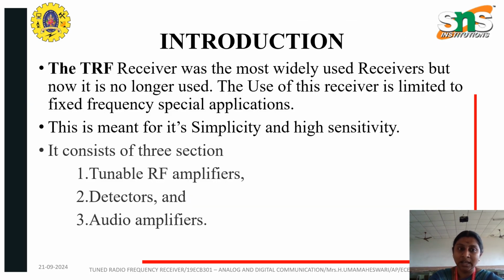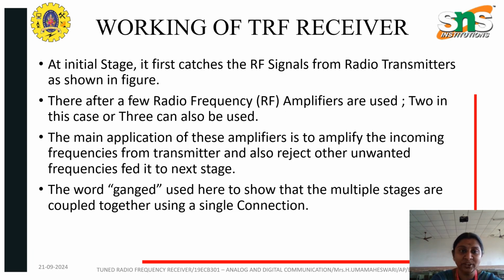This TRF receiver was the most widely used receiver, but now it is no longer used. The use of this receiver is limited to fixed frequency special applications. It is valued for its simplicity and high sensitivity. It consists of three sections: tunable RF amplifiers, detectors, and the audio amplifiers.